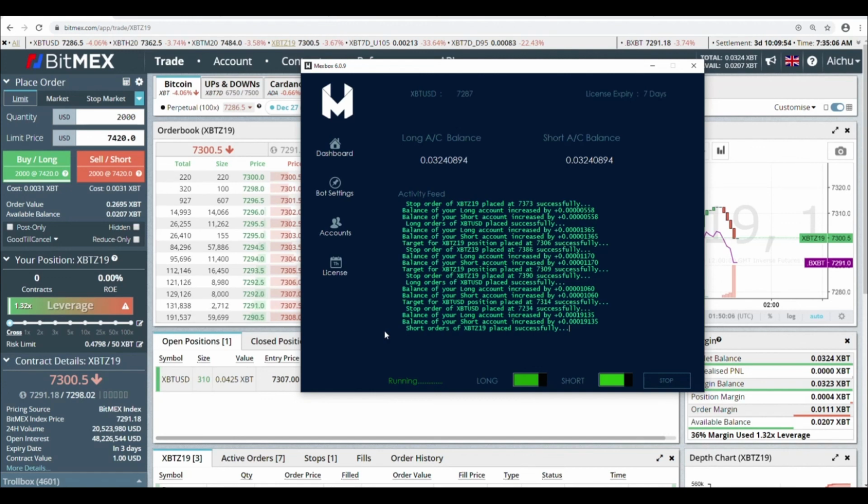If you turn off those switches and only keep the bot running, then any positions, whether manually opened or opened by the bot, will be closed by the bot with the 0.1% setting we have in the bot settings. So to place orders, you need to make sure the long or short switches are turned on.